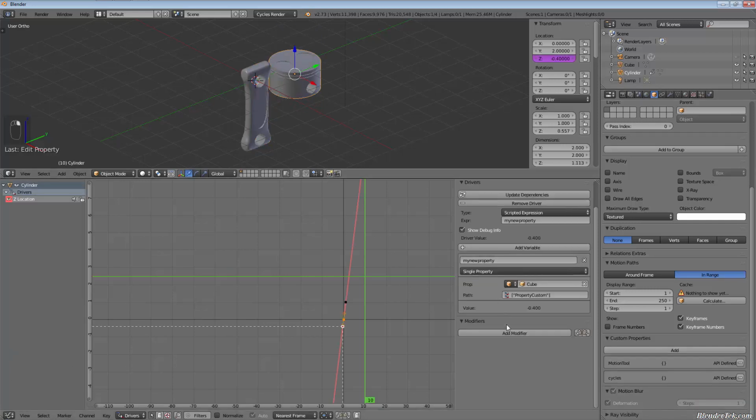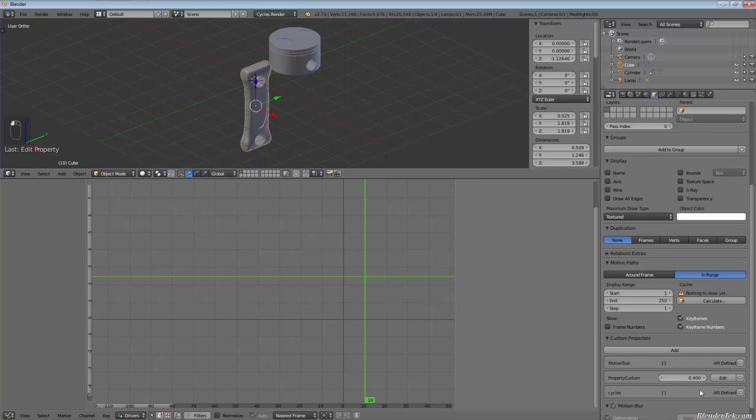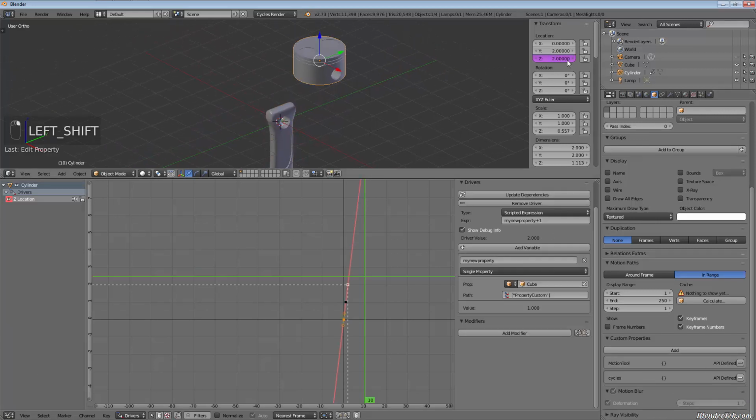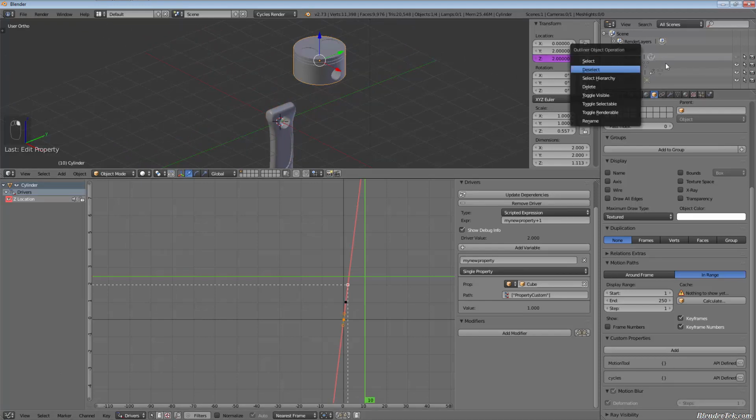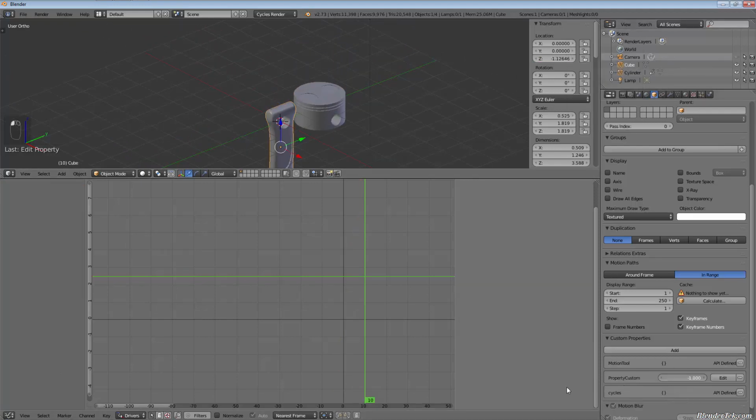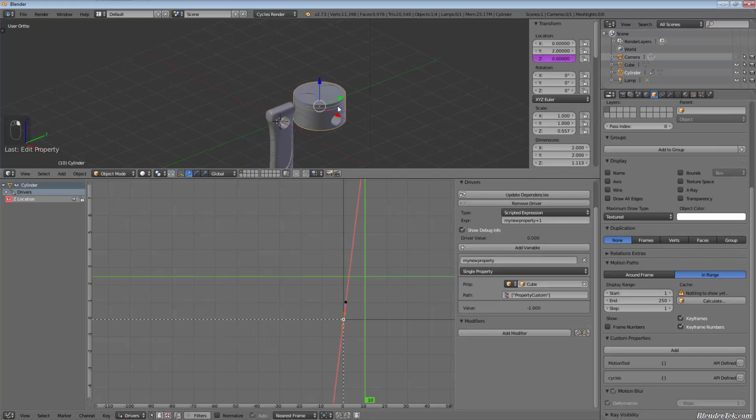So we could do something like my new property +1, which is obviously going to add 1 to it. So now when we go back to our slider for cube, if we go all the way up to 1, it's going to be 2 units up. So we have 2 there. And if we go down to -1, it's going to be at 0 because -1 + 1 as we set it up here. But you can add property plus another property. So you can obviously get very complex things here.